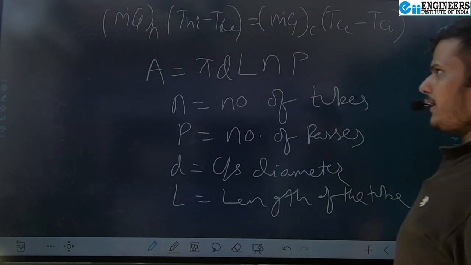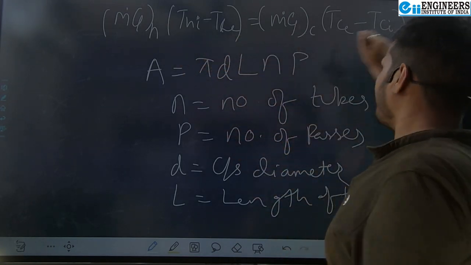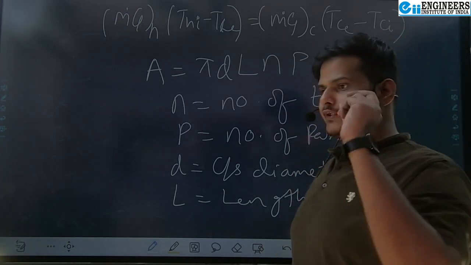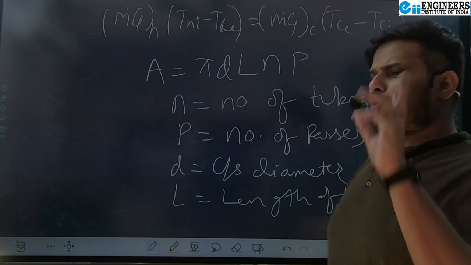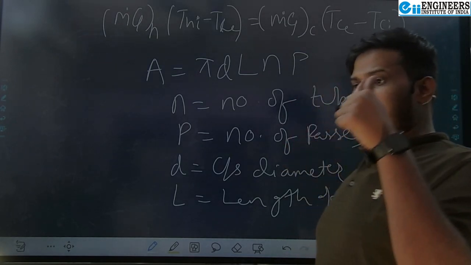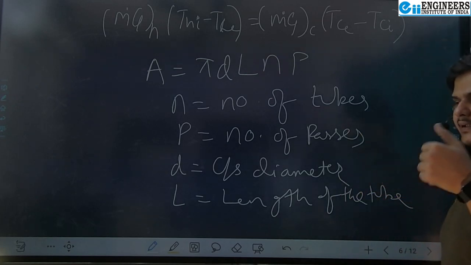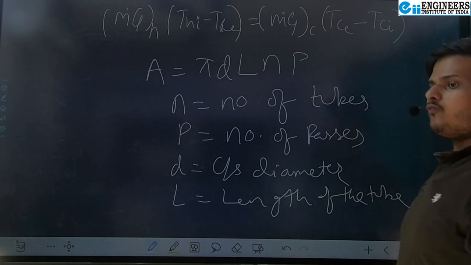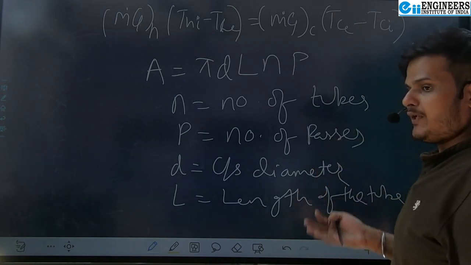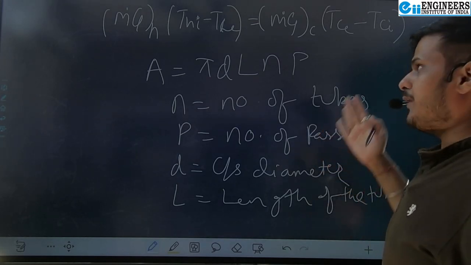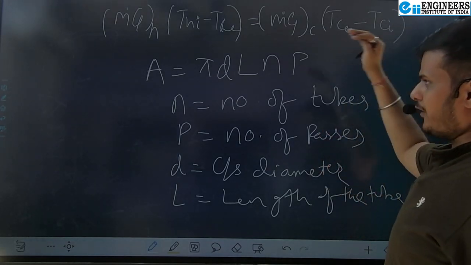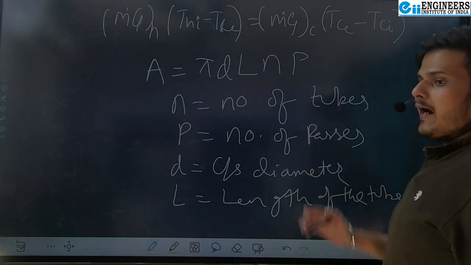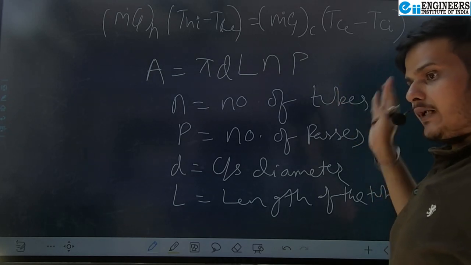So for determining the area of the heat exchanger, we can write the energy balance equation. From the energy balance equation, if any of the temperatures is missing, then there is one equation and one unknown, and we can solve it and find out that particular temperature. By getting that temperature from the energy balance equation, we can determine the LMTD. And by getting the LMTD and all the temperatures, we get the area.